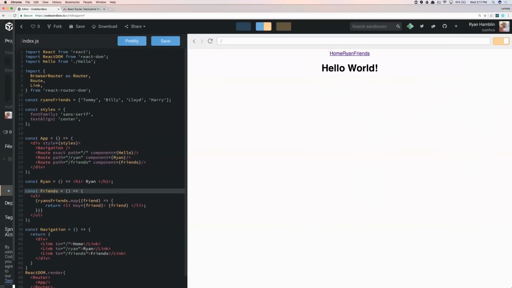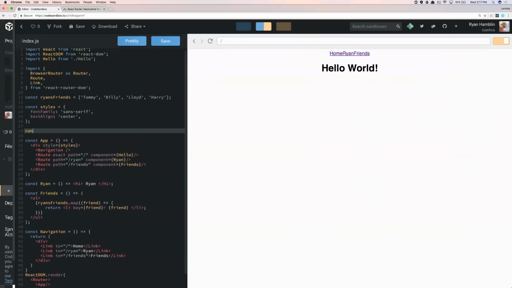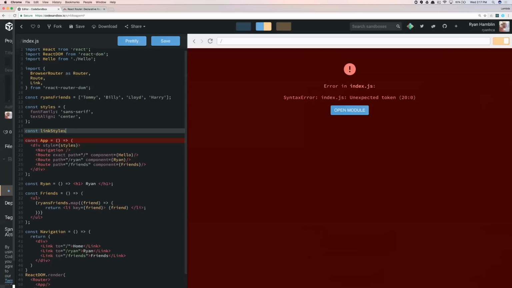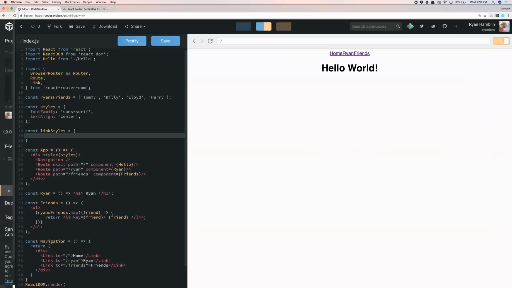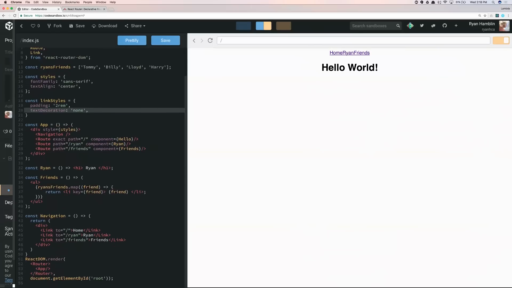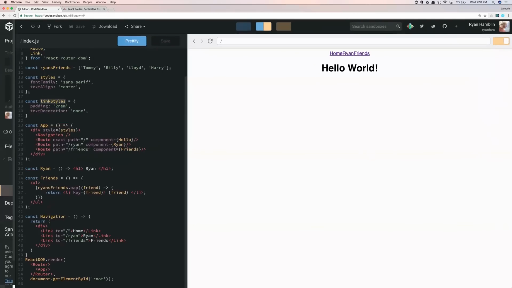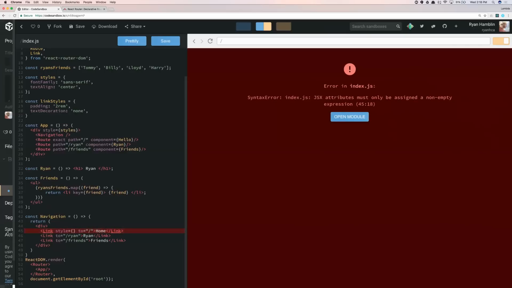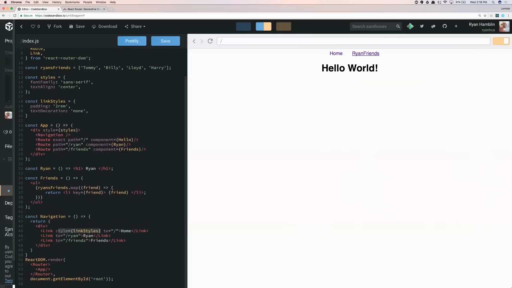Okay, so now let's do some styles here, and let's say const linkStyles equals an object, and we're going to write this in JavaScript. So let's give it some padding, just because I don't like the way it looks. So two rem, and let's say text decoration none, to make it look less ugly. So if I save that and I give these, let's say right here, so each one of these can get their own class name, which is kind of fun. Oh no, we're going to do styles for each of them. So do their own inline style, a style tag, and that's going to equal linkStyles. So now we got some padding there. No more underline on the text, so it looks a little better.